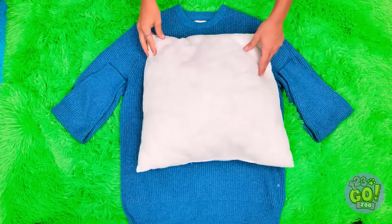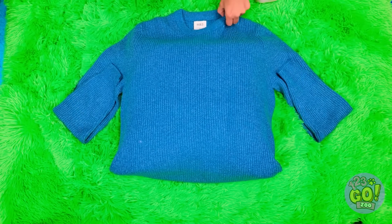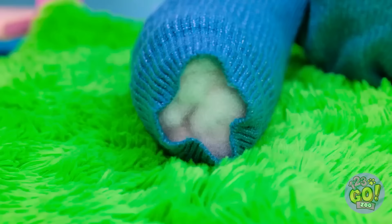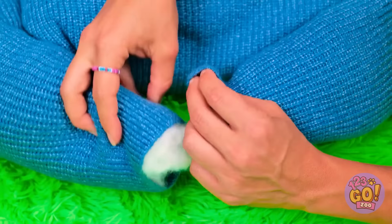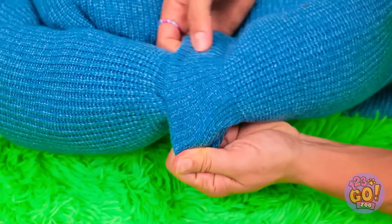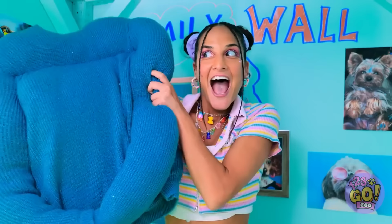With the sweater, cover the cozy pillow. Fold the waist part to hold the pillow. And fill the rest with cotton or any filling. Make sure it is full. It has to be cozy, cozy. Then join both sleeves like this. Very, very tight. Settle it. Every space has to be cozy.